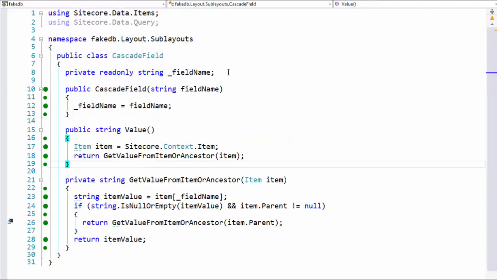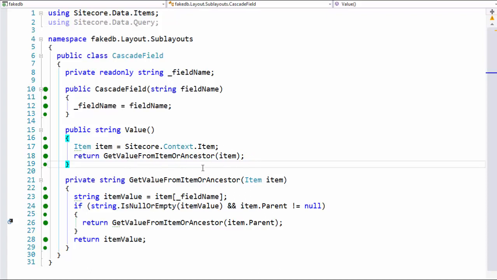You see it's fairly straightforward. It stores the field name, and then here it is talking directly to sitecore.context.item, which is something that, in the Glass technique, we would actually be injecting, and we would not be directly talking to sitecore.context.item. It's a static method, etc., hard to test. Well, actually, we are unit testing against it here.